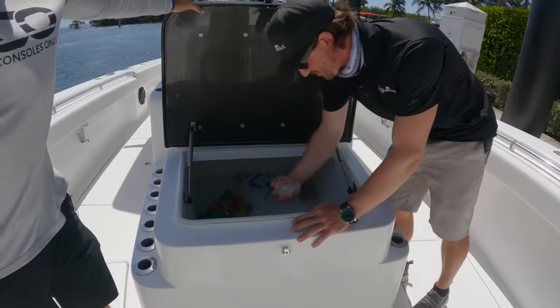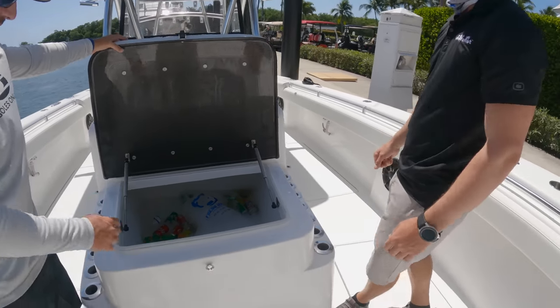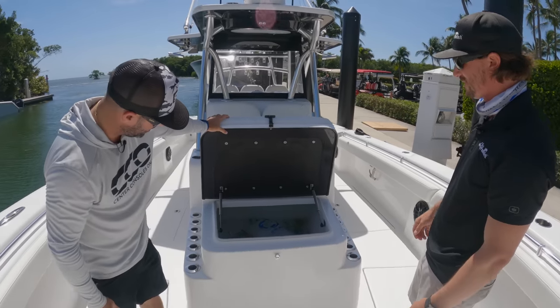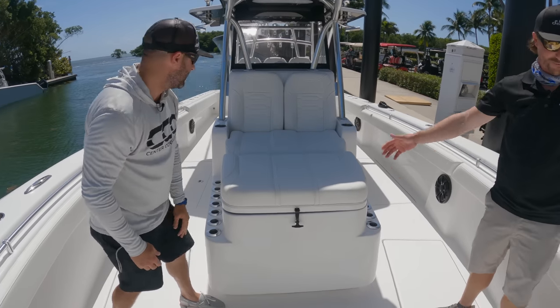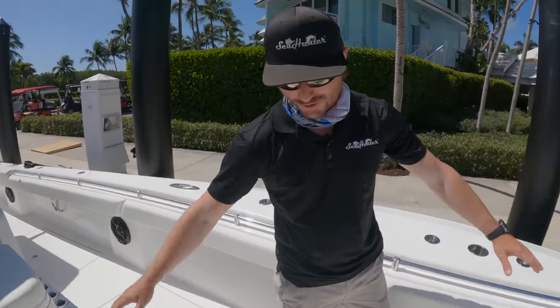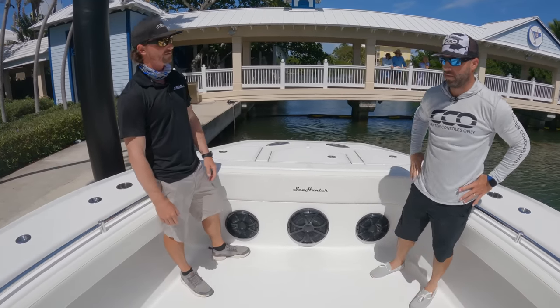It's still dry and it's still hard, so it'll last. Once you get to that last bit of ice that usually just disappears, nothing flat. Yep. That thing is solid as a rock. Yep. Awesome. And again, I'm sure you guys noticed on the front here, there's no step up, so you have a nice fishing platform, nice deck space. Yeah, tons of room up here.